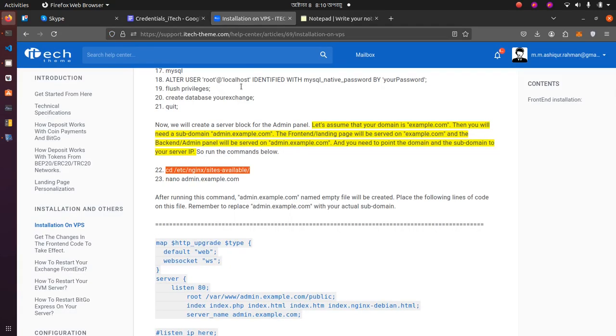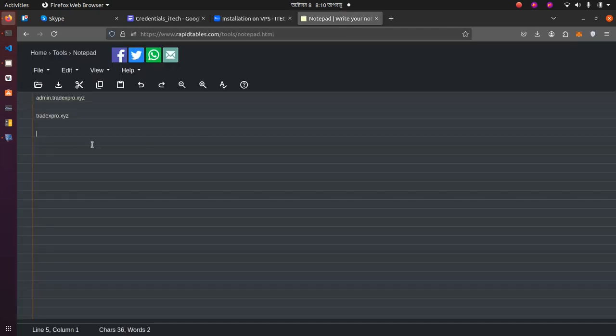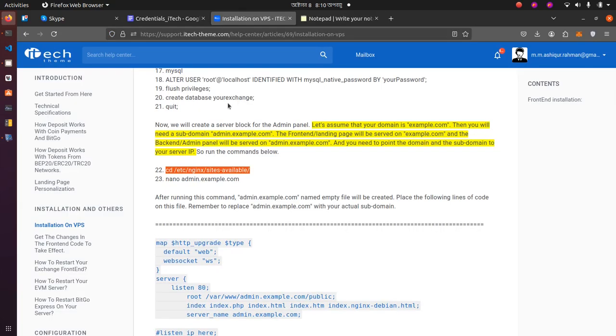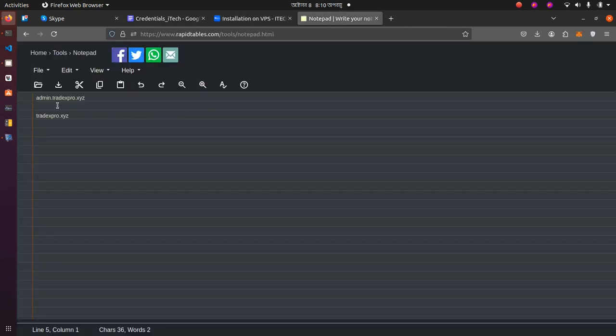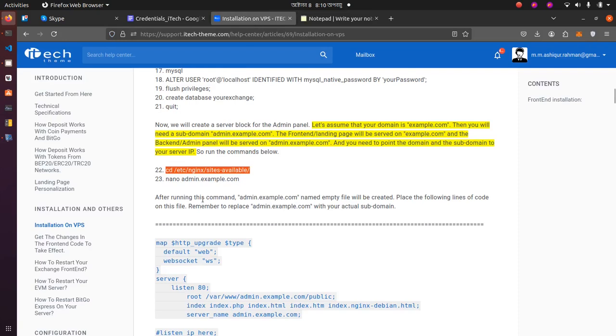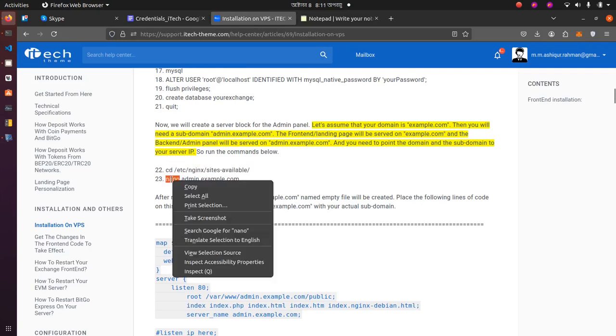Which means this nano command is now going to create a file named admin.example.com. But we'll have to replace this name with our subdomain name. So instead of typing nano admin.example.com, what I will input is nano admin.tradexpro.xyz.